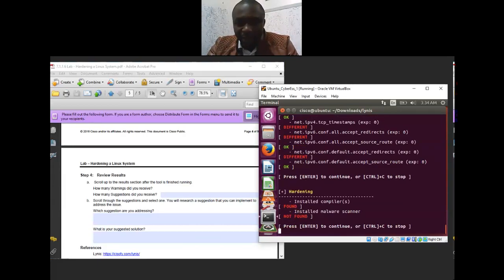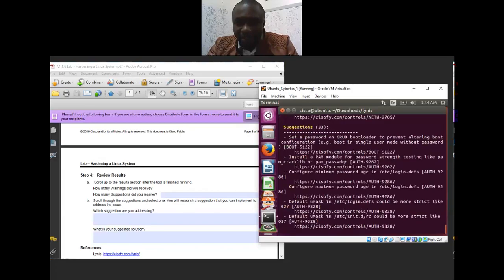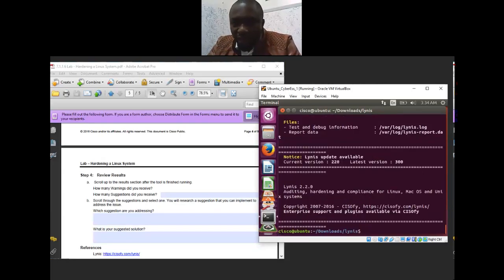All right, this is the part of the hardening that we were talking about. All right, and then good. So now, what it says, it says notice Linux updates available. This is the version.